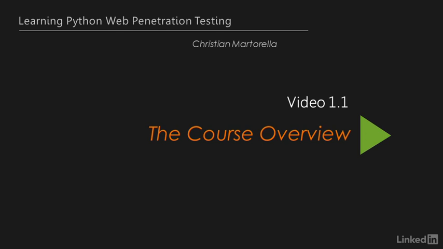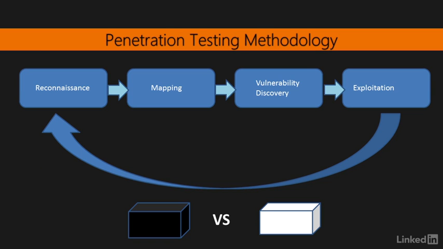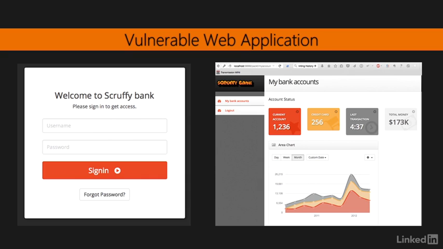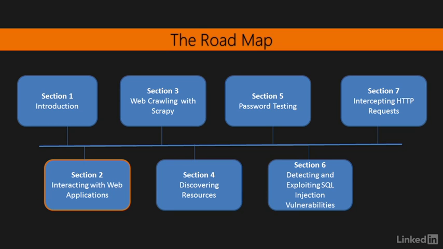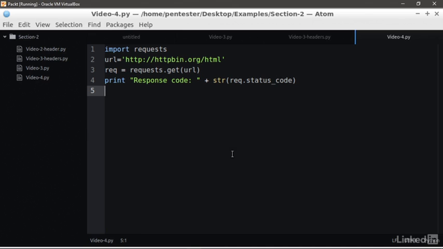application penetration testing activities. Before starting to write our own tools, we need to first understand what is the penetration testing methodology and the different phases that need to be performed, which will be our focus in the first section. Also, in this section, we will introduce the testing environment created for this training, based on a virtual machine and a vulnerable web application. Then, we're going to review the HTTP protocol and the basics of HTTP requests and responses in section 2. Here, we're going to learn to communicate with web applications using Python and requests library, which will be the core foundation of our tools.